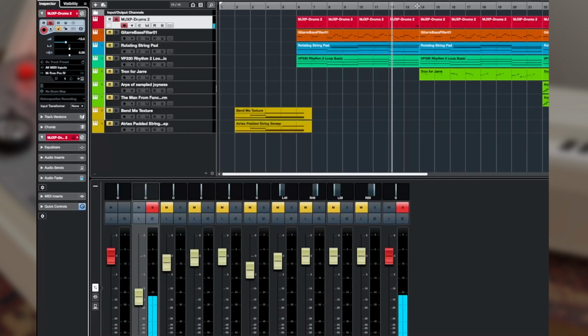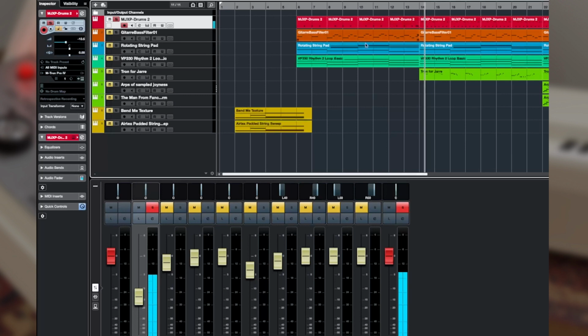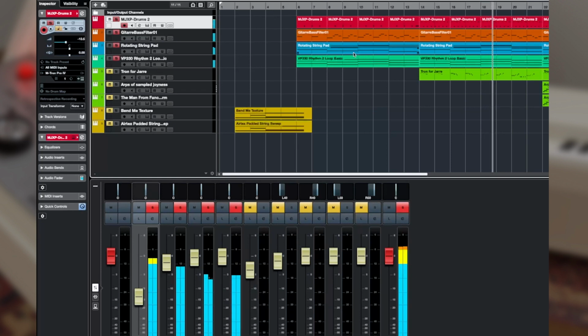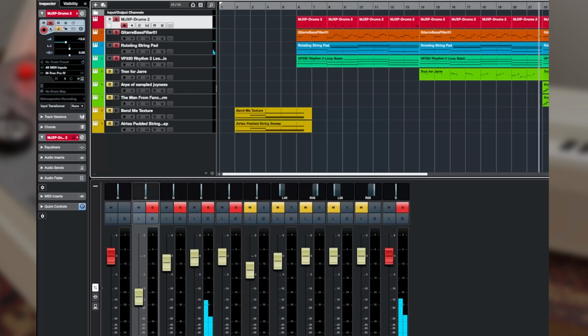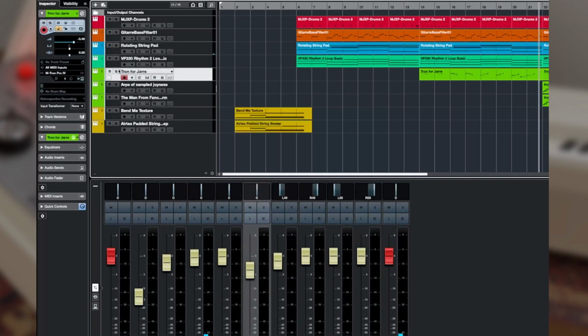If I move it along, and then if I layer it with the other sounds, it's sort of getting a bit of a jar-y type feel.